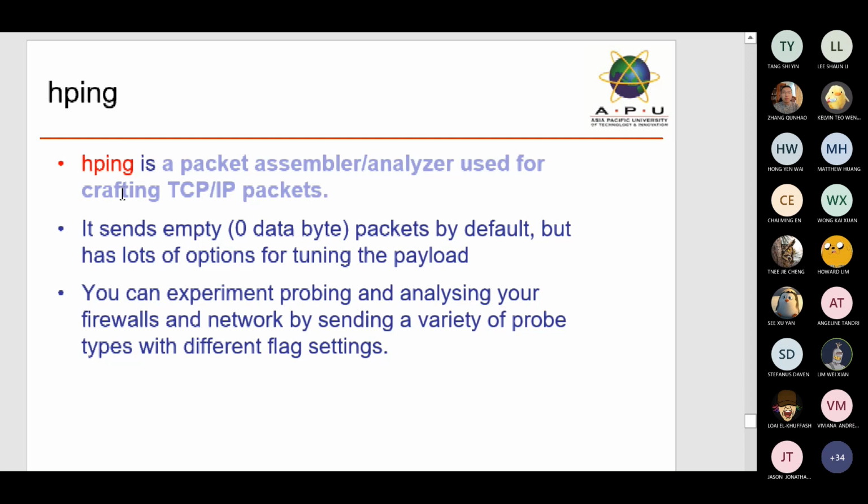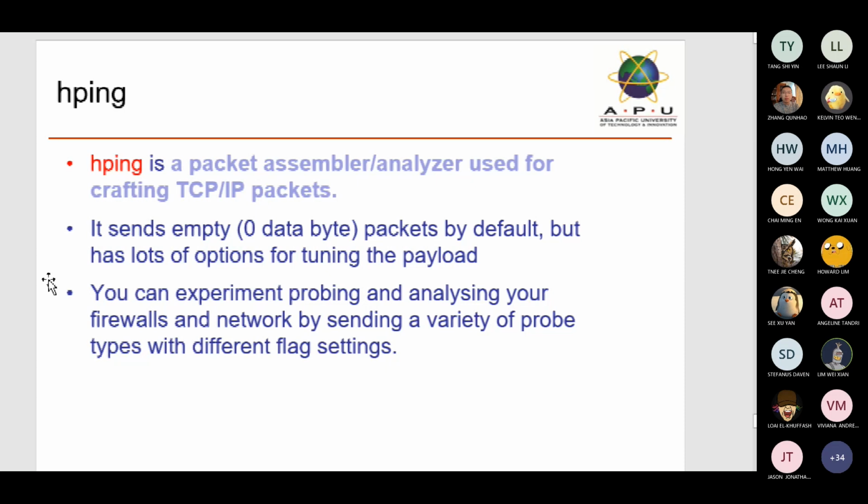Which makes it really good for testing our rules, because if we want to filter certain kinds of packets, we can create exactly that packet using HPing, send it across the network, and make sure that our firewall rule catches it and processes it properly. So that's a very good tool for us. Multi-tail helps us visualize this whole process.